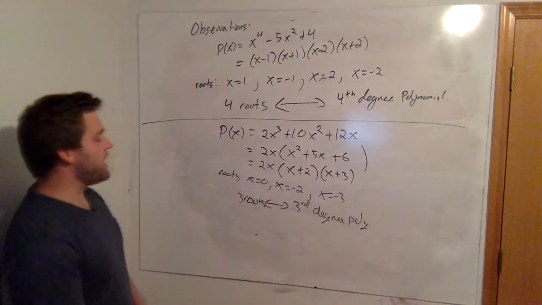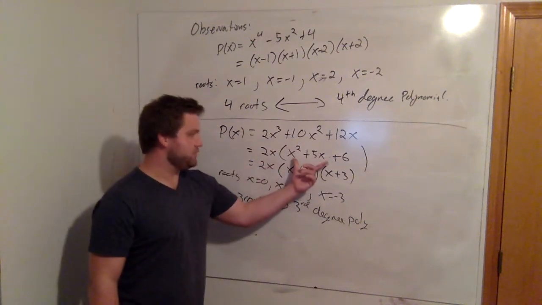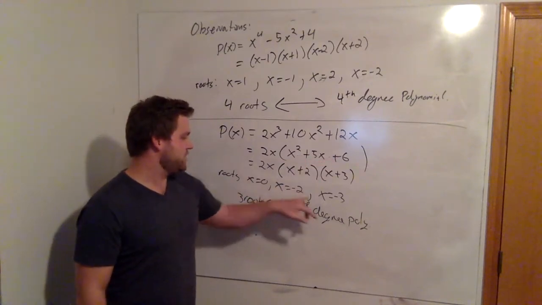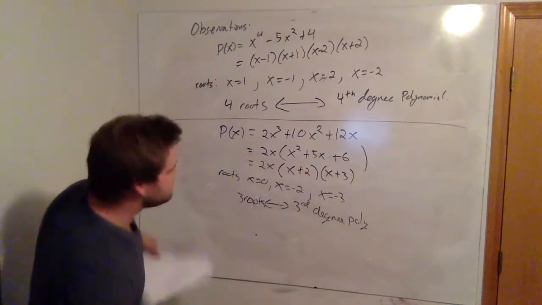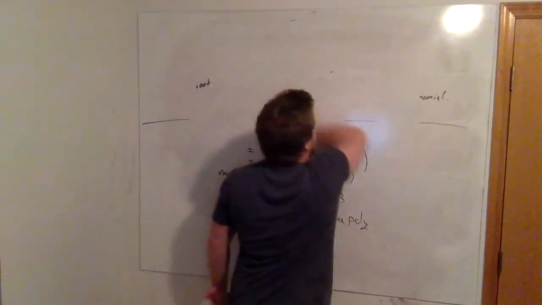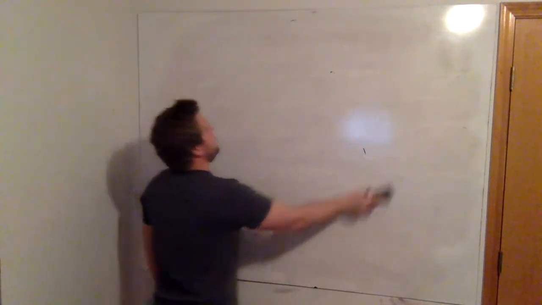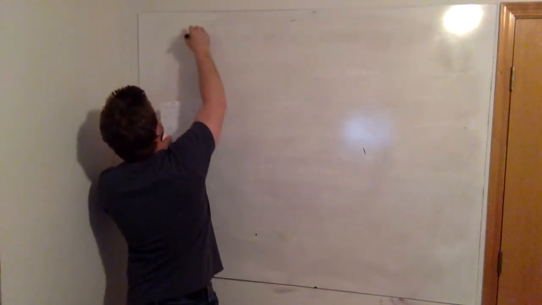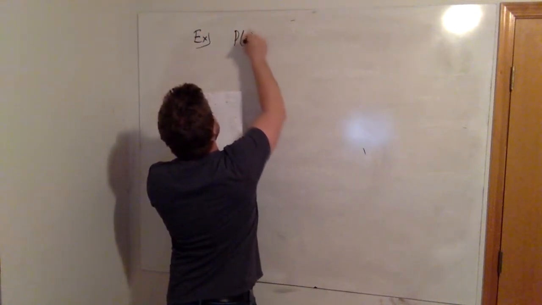So here I used the factoring strategy of looking for the greatest common factor. I got to a quadratic. You could have used the quadratic equation to figure out that the roots of this quadratic were negative 2 and negative 3, but it was just easier to factor. Okay. Let's do another quick example. I'm going to do a couple more examples just to give you the idea of what I'm thinking when I see a problem.